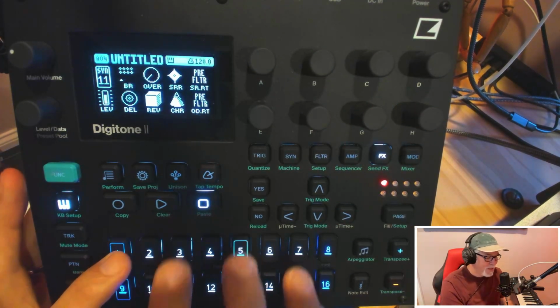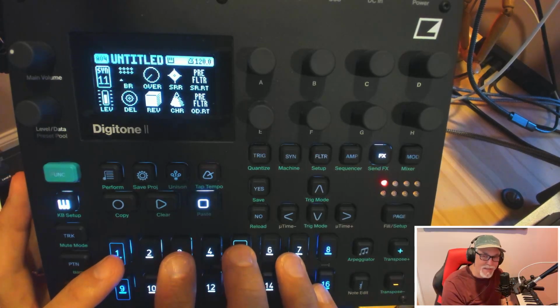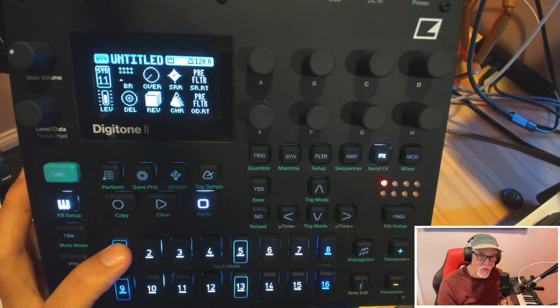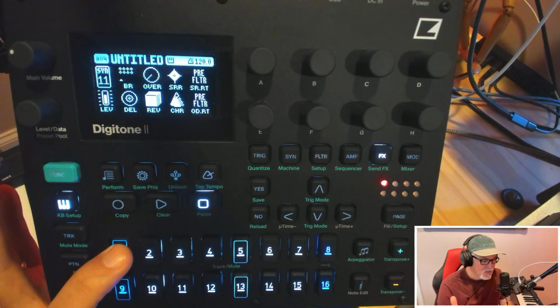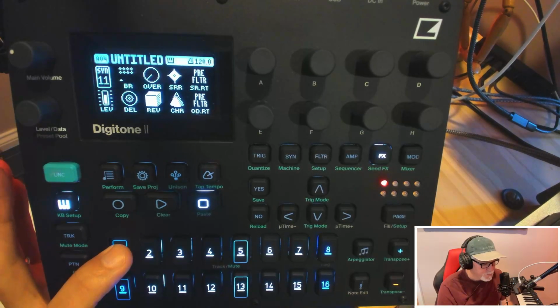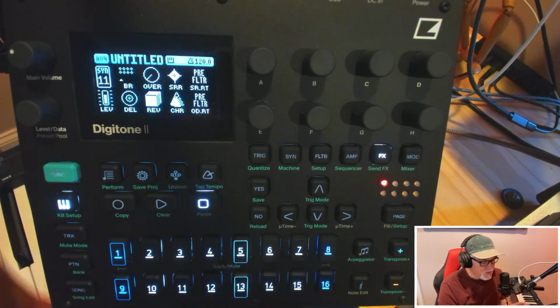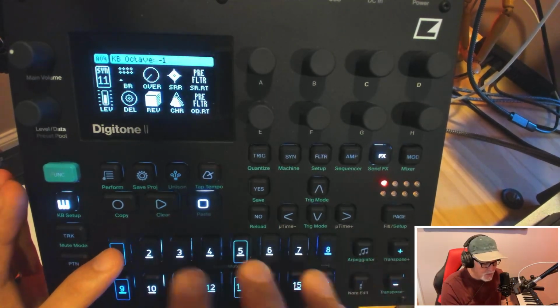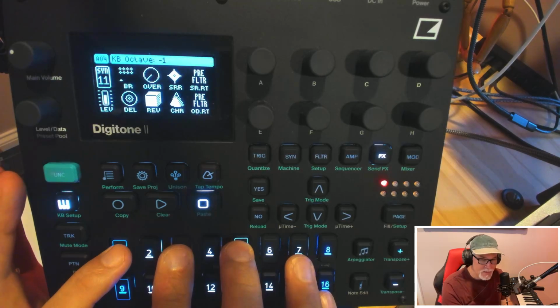Ooh, too much. I always find that fascinating when you have a voice that sounds awesome for one note. Like that sounds good. You could just use that as a drone right there and chop it up or do whatever you want to do with it. But once you make those big tones and then you play a chord with them, they sound horrible. Sometimes they'll sound better high. Let's go really high. Okay, sounds a little better.